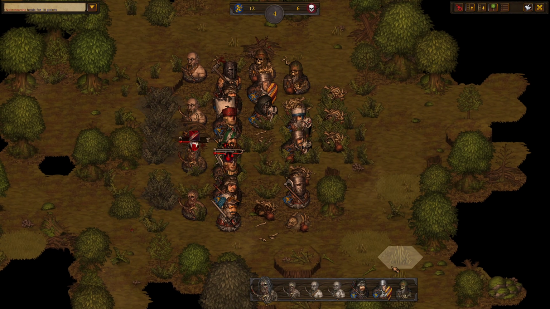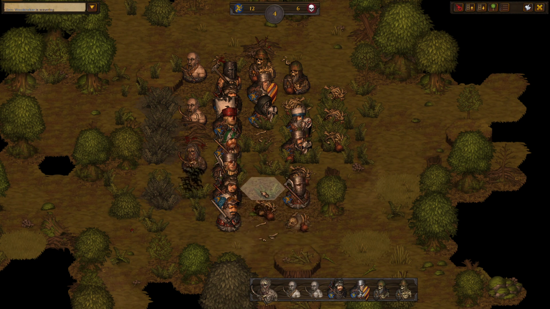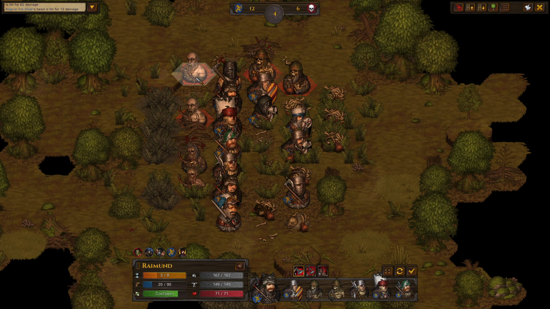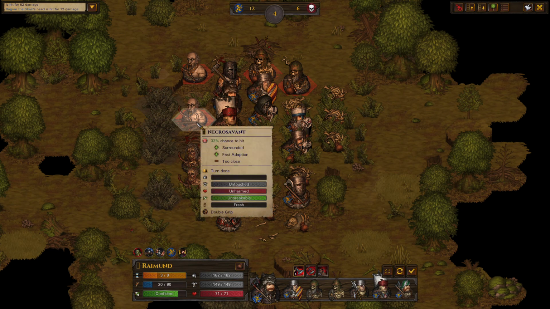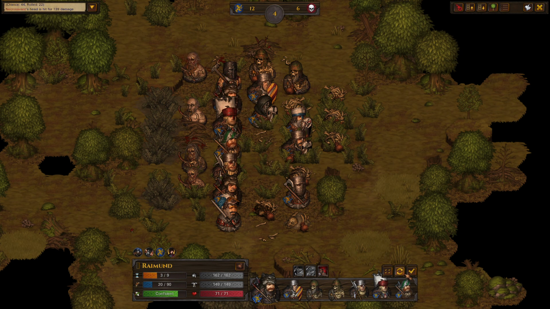Alright, let's see what they do. Ooh, those were brutal shots to Giro. Probably going to take another one, yes, and he's bleeding pretty badly. More bleeding here on Ragnar. 44 versus 32. We'll go with the better shot.